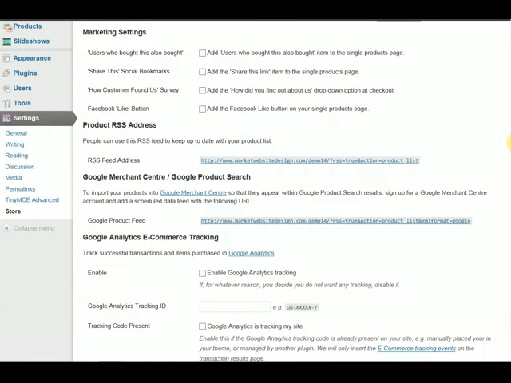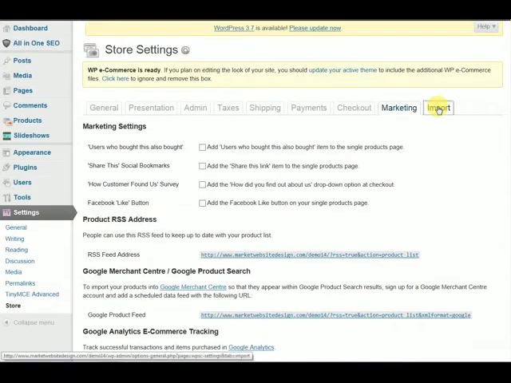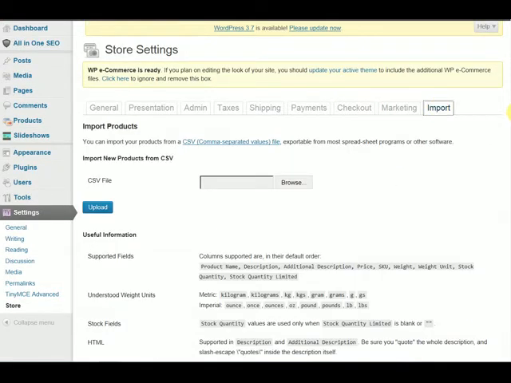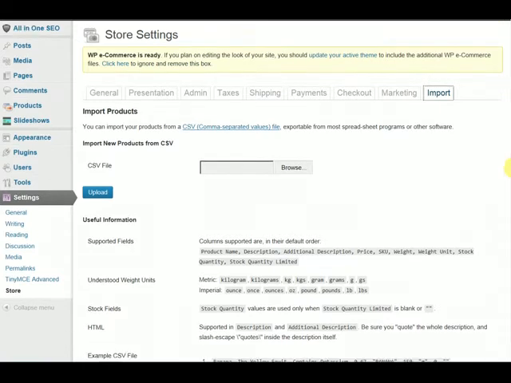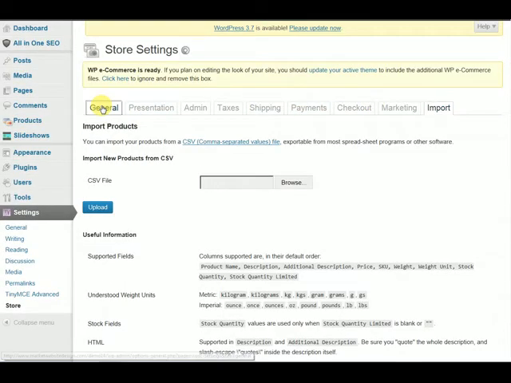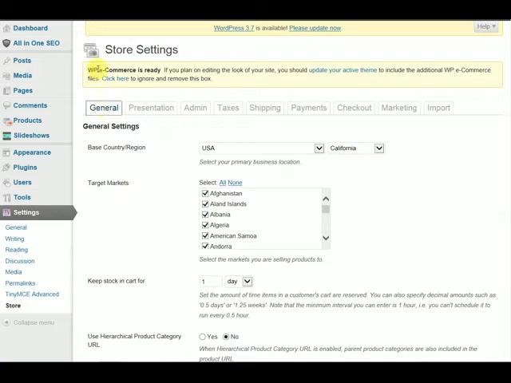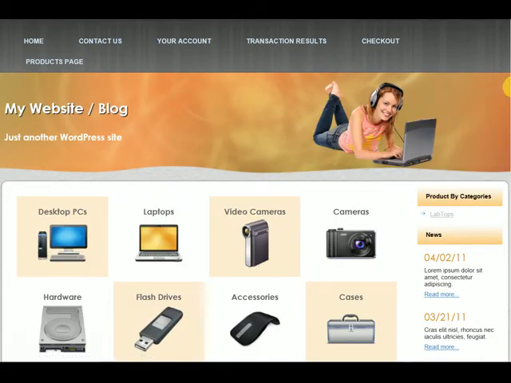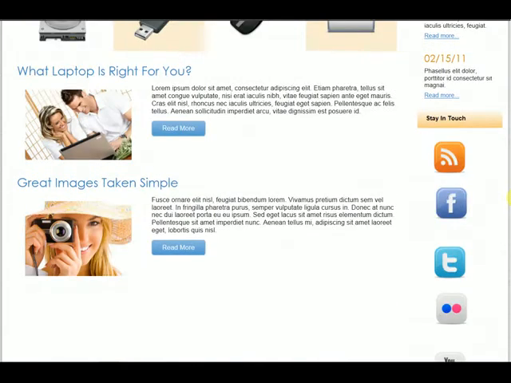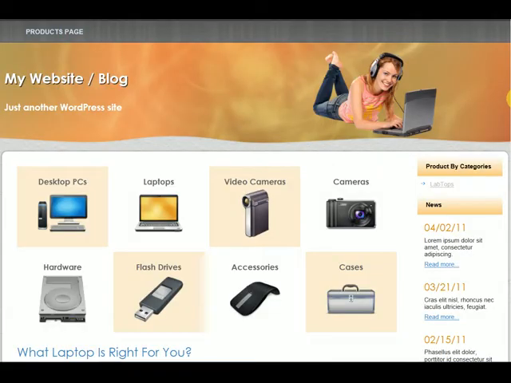social marketing, a little bit of stuff here, and import. You can do CSV, and it's pretty much it. So it's really simple to use. I know I went through this fast, and just remember, we will do this for you. So if you guys purchase a theme from us and want us to set it up for you, it's done right, it's done fast, and you can have a store up and running. If you did it yourself, it's going to take you about a half hour, maybe an hour max, and start playing with these pages, and you can do any of this.